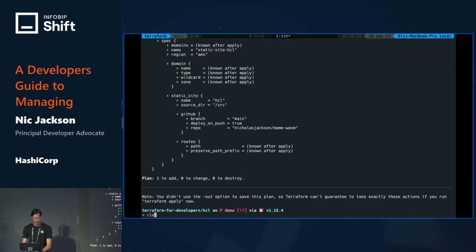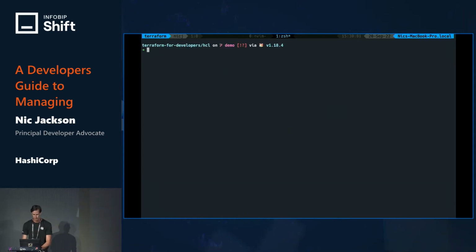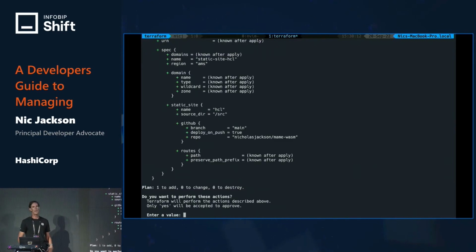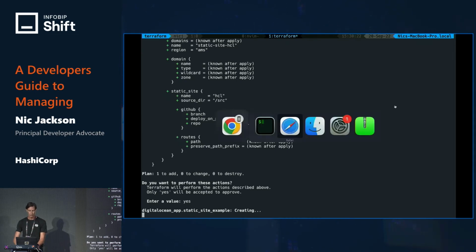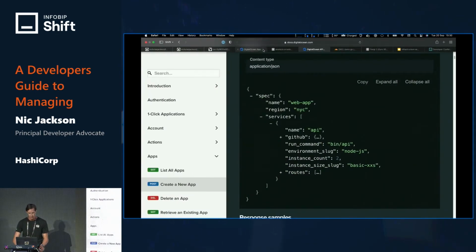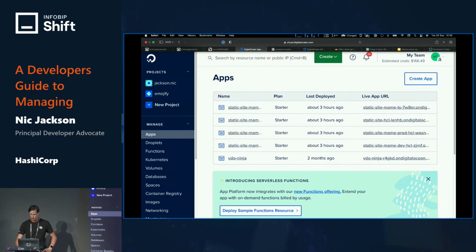And if we want to go and create that, terraform, I really hate this keyboard, by the way, apply. It shows me the plan again because most people are going to go straight through if you're using the CLI and just do an apply. I type yes. I hope my internet connection is going to work. And Terraform tells me it's going to create some resources.